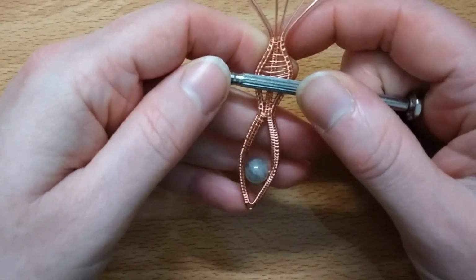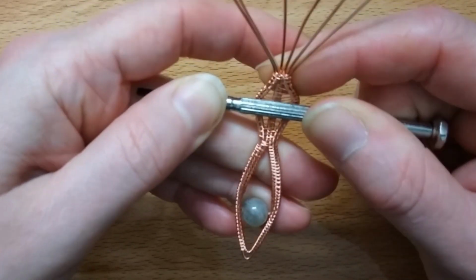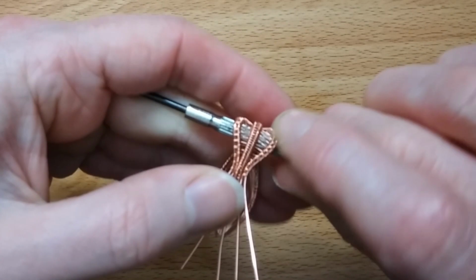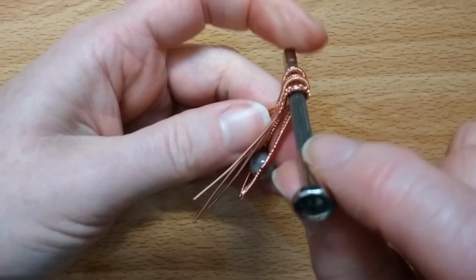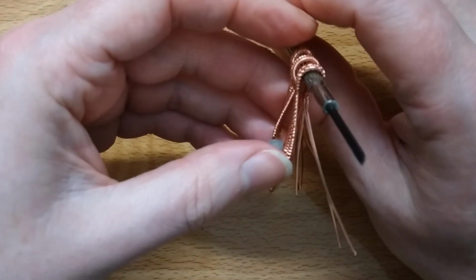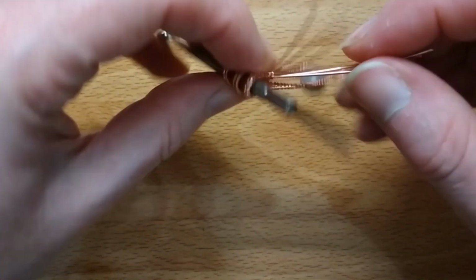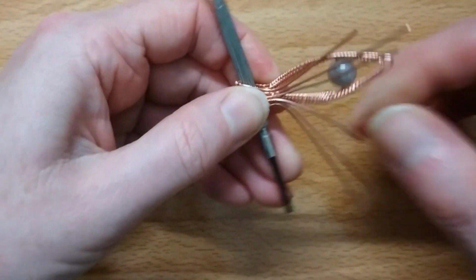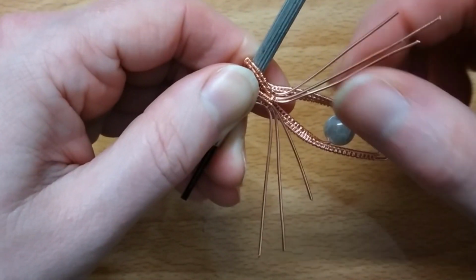I am using this small screwdriver to help me shape the bail. Bend the bail at the widest point around the screwdriver. Separate the wires with half on one side of the pendant and half on the other side.